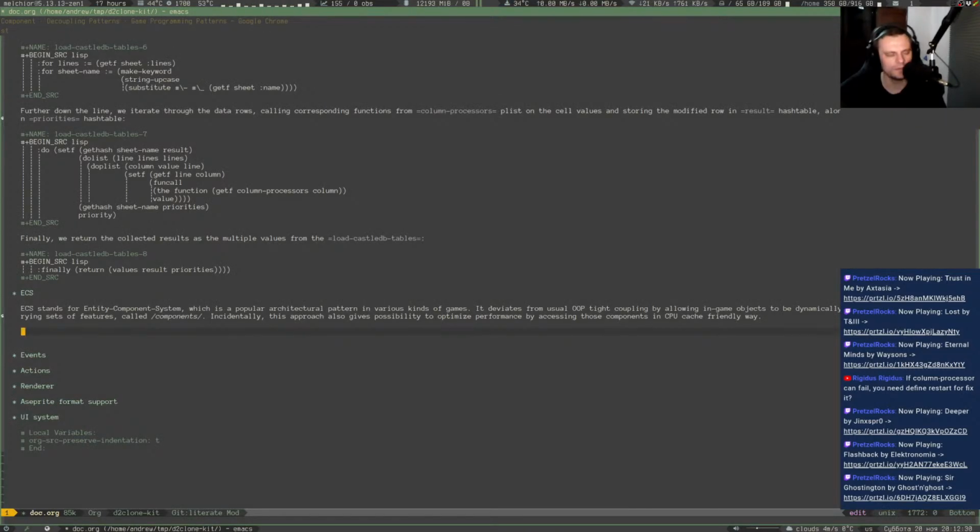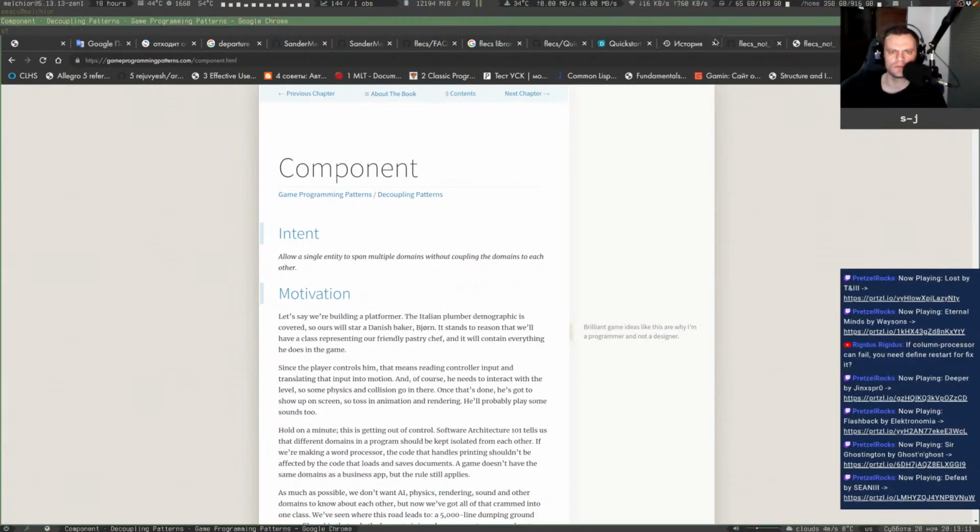Alright, so the first step in making OOP-based in-game objects more cache friendly is to... yeah, and what is the first step? I'm a bit lost here.